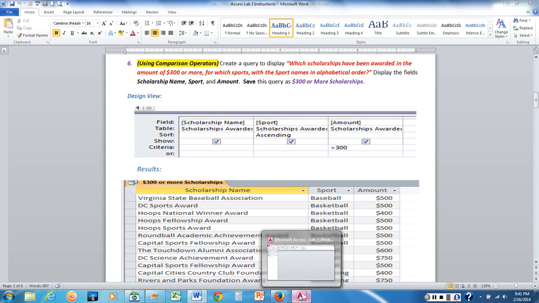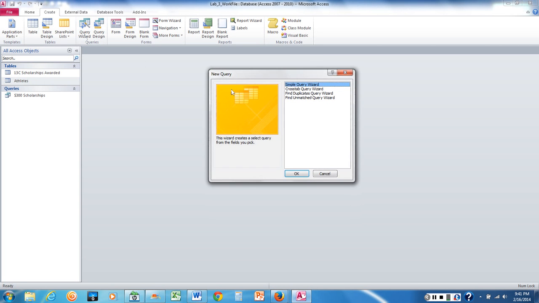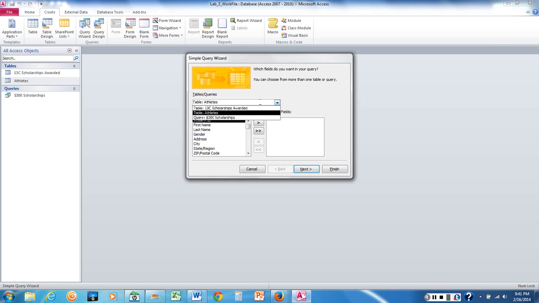So I will bring up my Access file. I'm going to do create in the queries, query wizard, simple query, okay. And I need the scholarship awarded table again, so change it. And we want the scholarship name, the sport, and the amount.